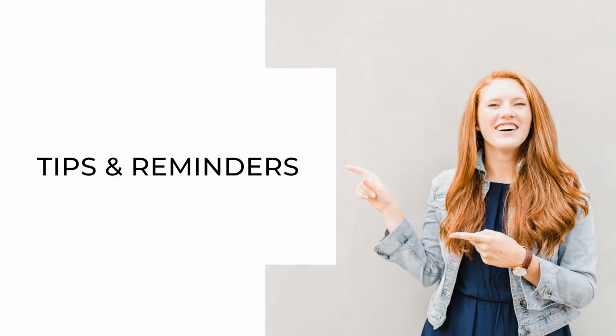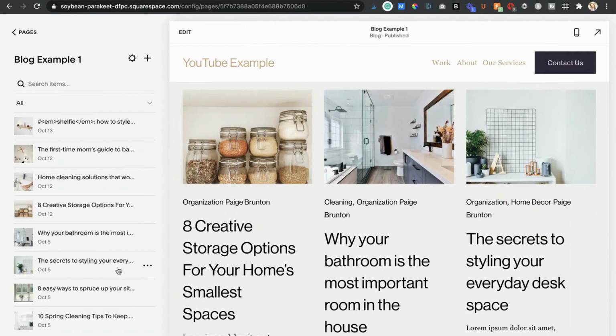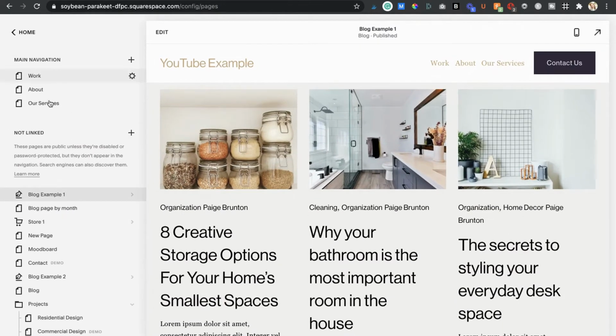So last week we worked on getting our first few posts prepped in the back end of our blog. I definitely suggest having a few posts published and ready to go before trying to customize the look of your blog page. Otherwise, you won't be able to watch those changes you're making happen in real time. Remember, you can always keep your blog hidden from visitors by leaving it in your unlinked section, and you can unpublish any posts you don't want live after you've got things looking just the way you like them.